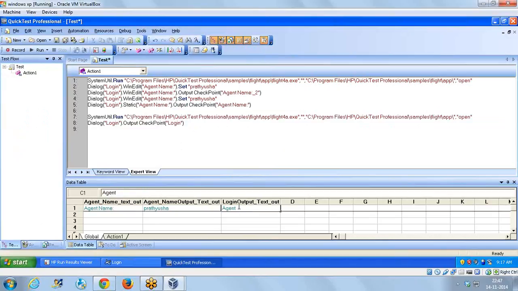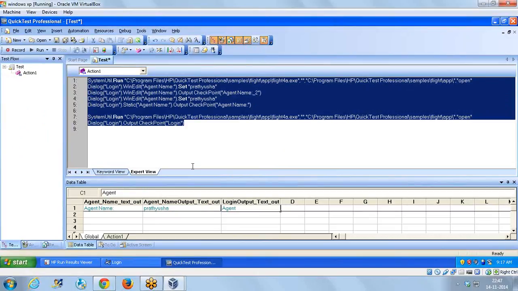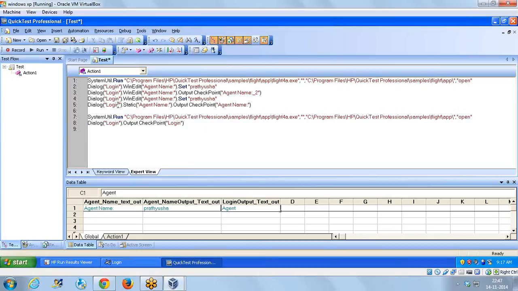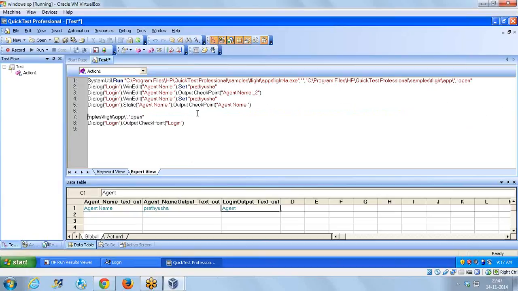And also, why am I recording? Why am I inserting all the output values in a single script? You need to understand that in a single script you can use all the output values. It is not necessary that you need a separate test or a separate script in order to use different output values.